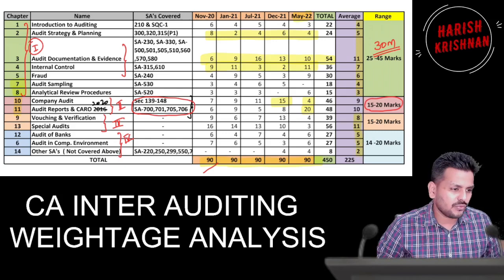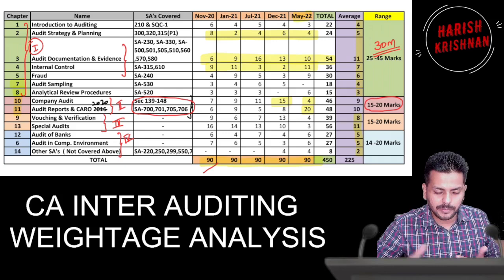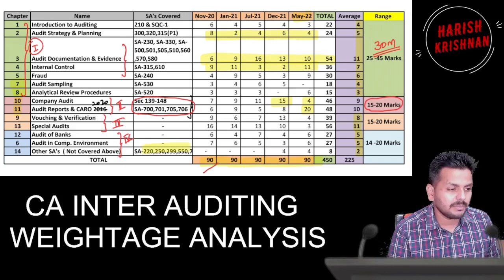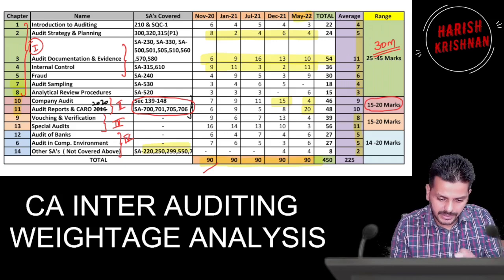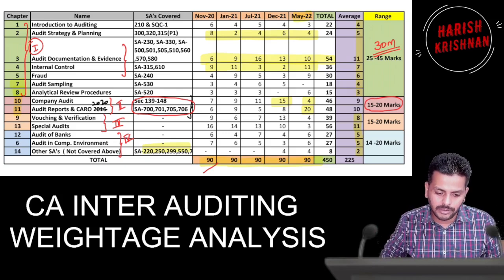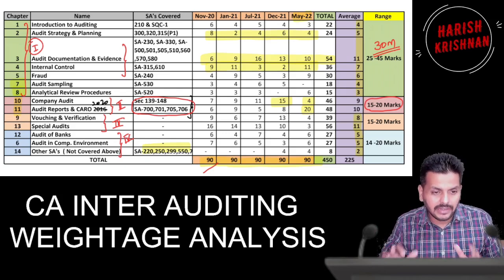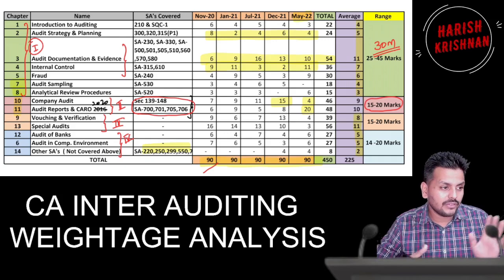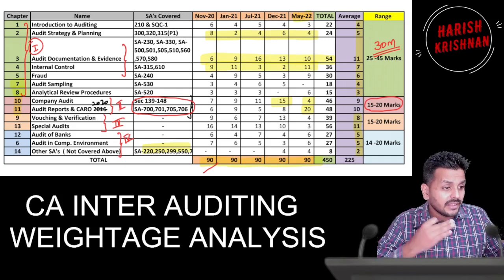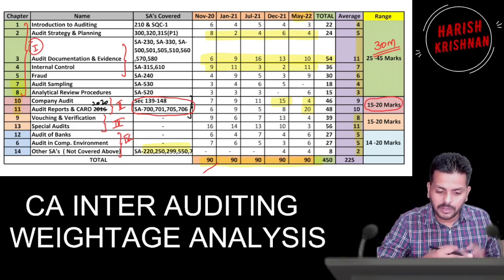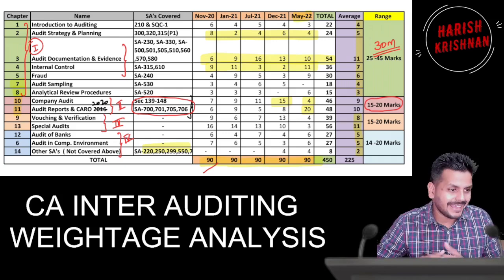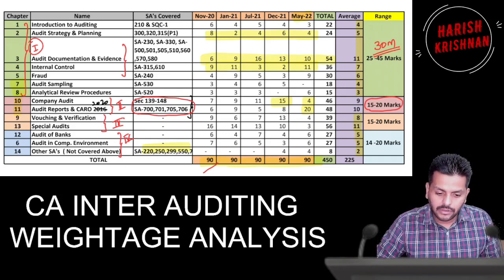And the last few, I don't know what syllabus pattern you follow, but I'm talking about standards 220, 250, 299, 550 and 710, because they are not covered anywhere in the beginning chapters. So you might as well bother about those chapters towards the end. So this is the weightage pattern, and that is also one of the reasons I asked you to break the syllabus into 4 parts. This video is just to substantiate the fact that in my previous video, the plan I gave you for breaking the syllabus into 4 parts goes well because they have the weightage also in the same lot, and this goes on to prove that.